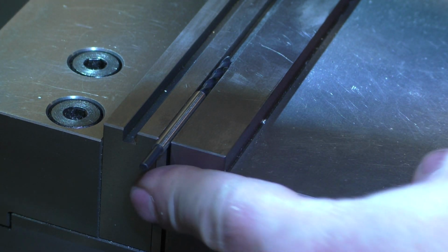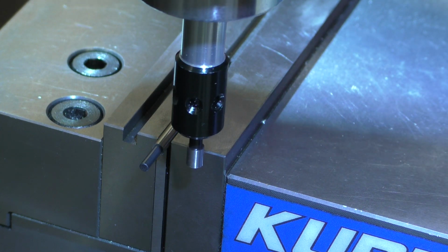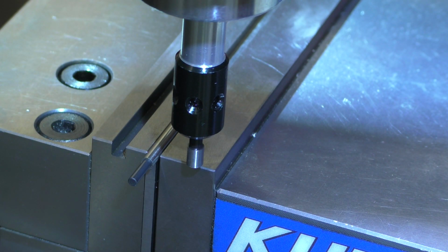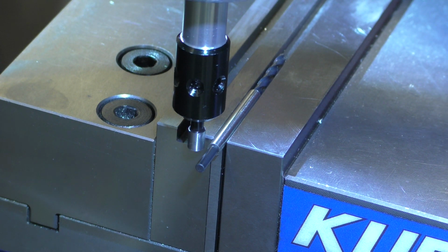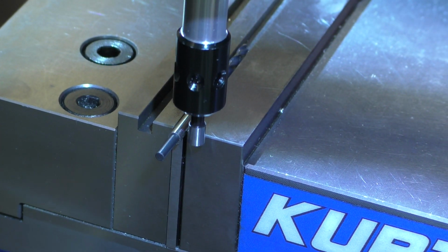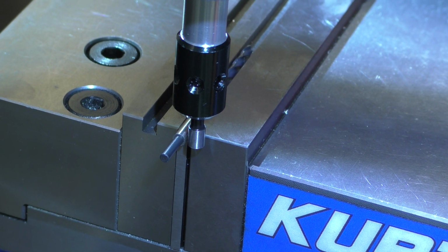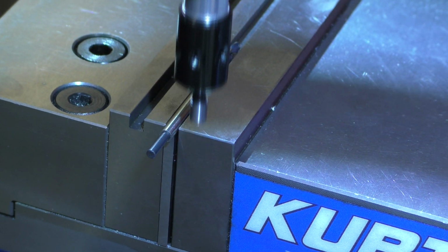This is the number 32 drill bit inside. There's a single parallel underneath, and we need to indicate off this guy to find the center. So that's what we're going to do now. And what I found is that just to make sure I got it right, I'm just going to use the Y divide by 2 to find the center on this guy. So that's 181 thousandths is what it says there. So now when I raise this up and I go back the other side, it should be minus 181, as the light just indicates. And now you do that as a sanity check to make sure I haven't screwed up. Yep, within a thousandth. Okie doke.